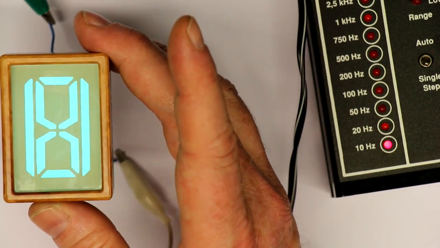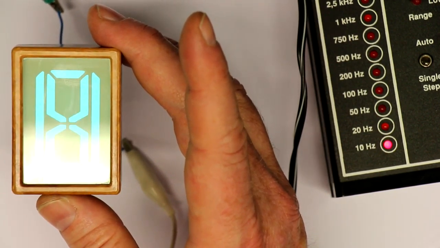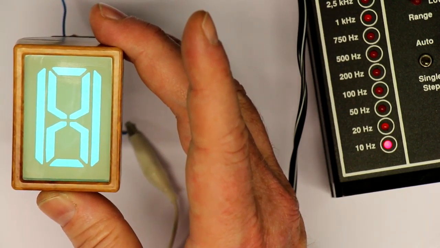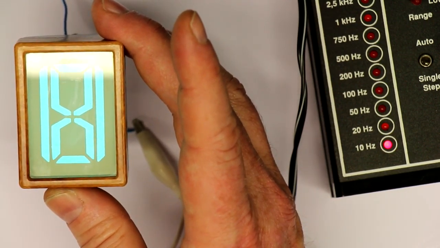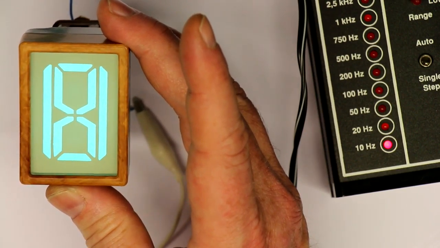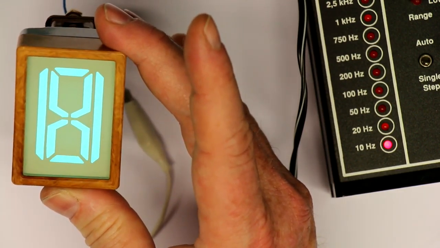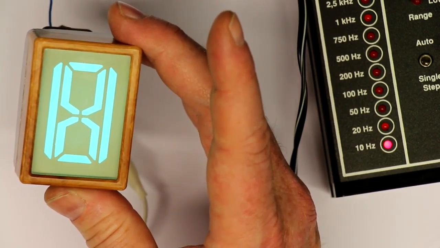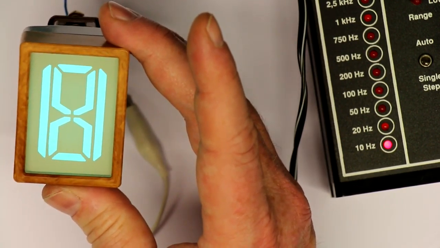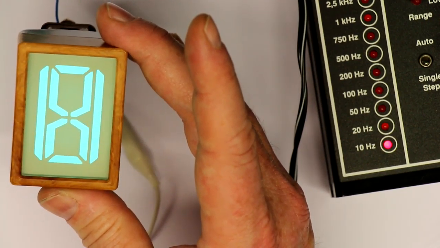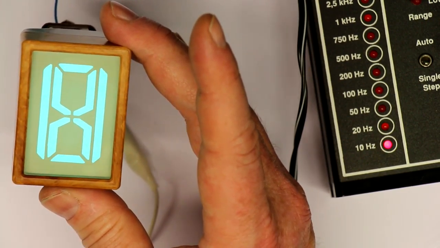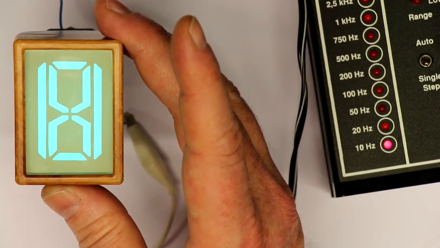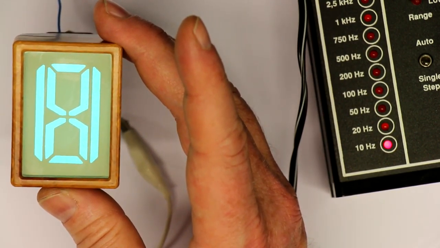But how do you switch the single segments with 200 volts AC? Now, the basic idea I have is to use Opto Triacs for that purpose. But we'll see in the Russian information source about the displays, some ideas, how you can switch the single digits here with discrete components. So let's go over to the Russian site and take a look at what we find there.